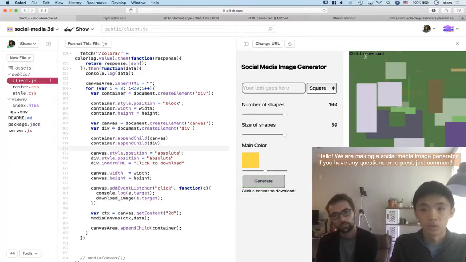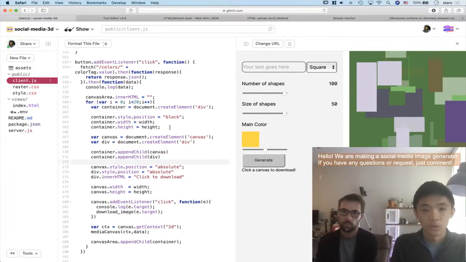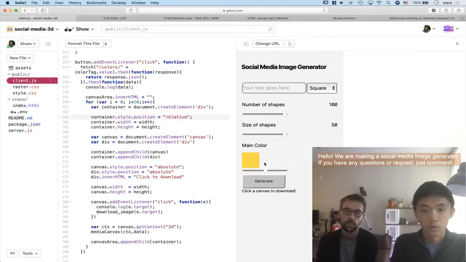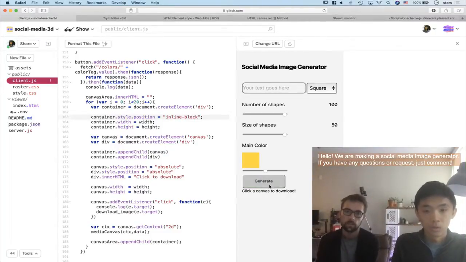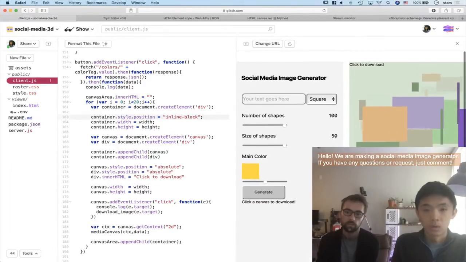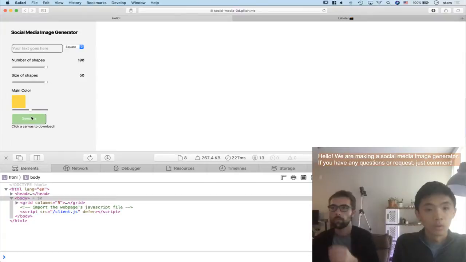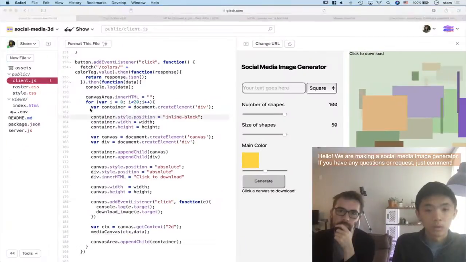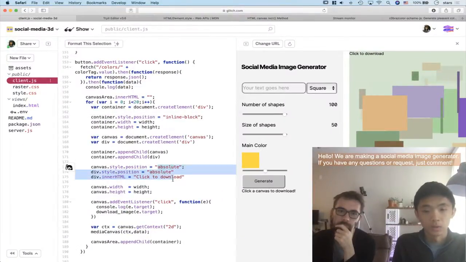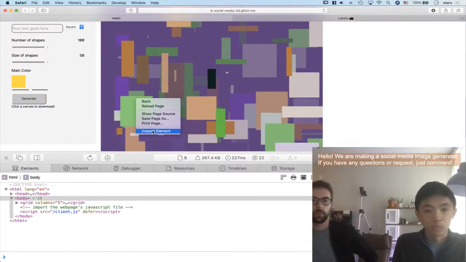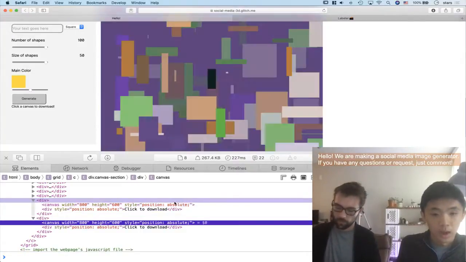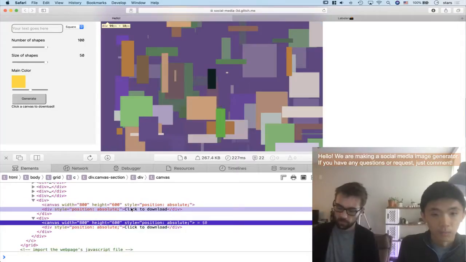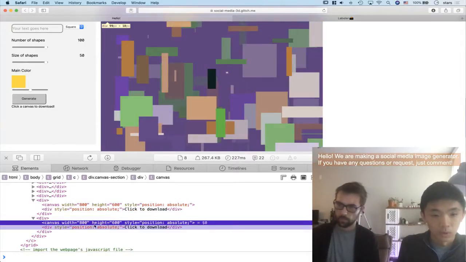What happens right now? So there's the text right there. They're still appending all on top of each other though. I think if you do inline block, they should do one after another. Yeah, so they're all overlapping right now. Maybe what would be good is to inspect these and see what is happening. Yeah, so we're getting absolute positioned div and canvas, so they're all getting placed on top of each other.